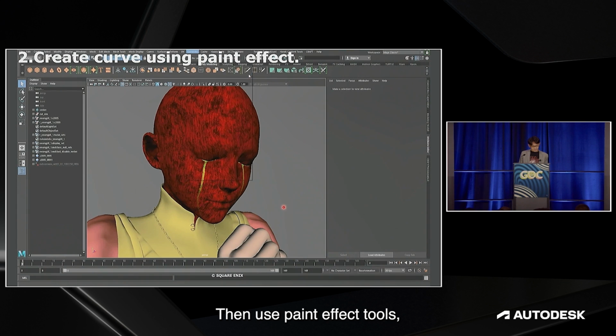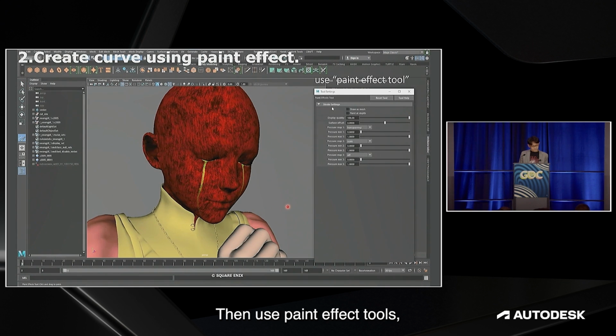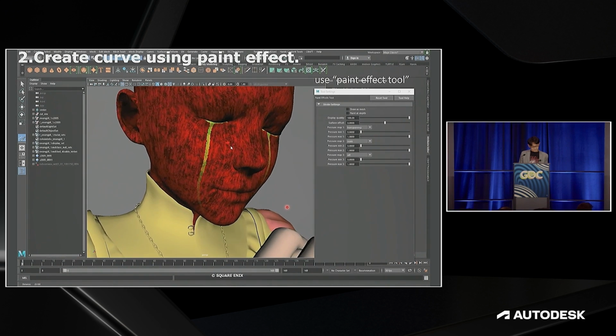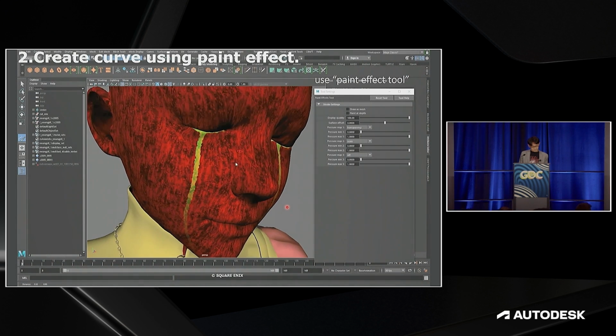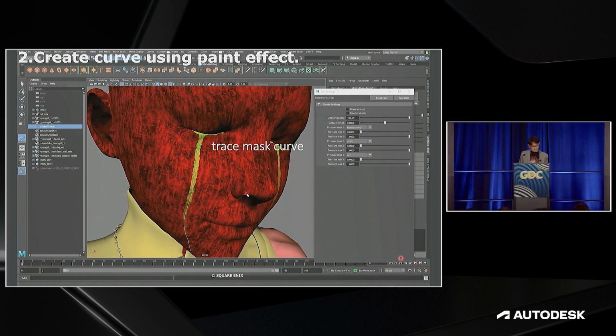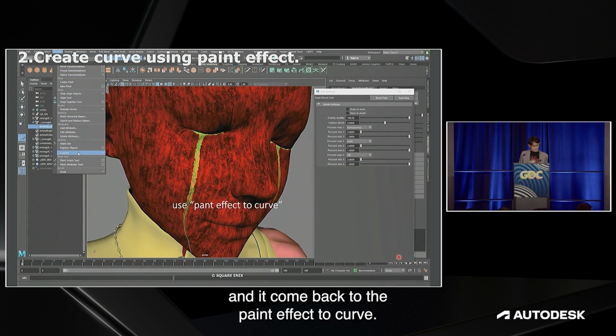Then use paint effect tools and trace the trajectory, like this. This creates curves, and it converts the paint effect to a curve.